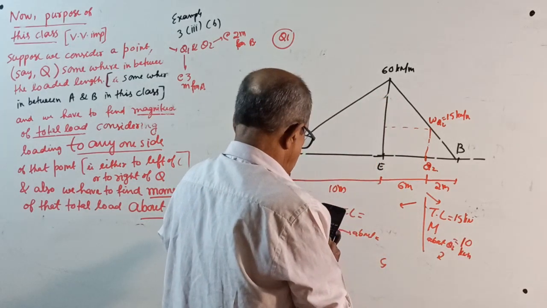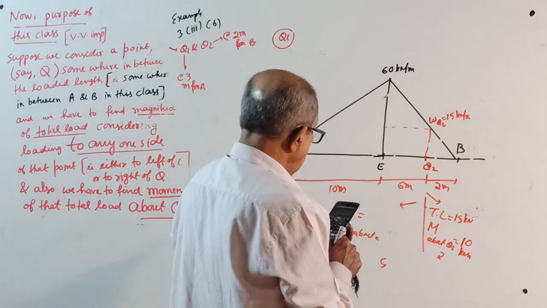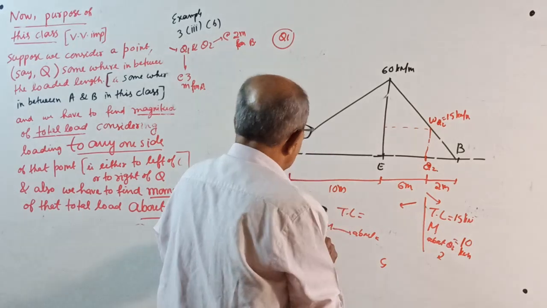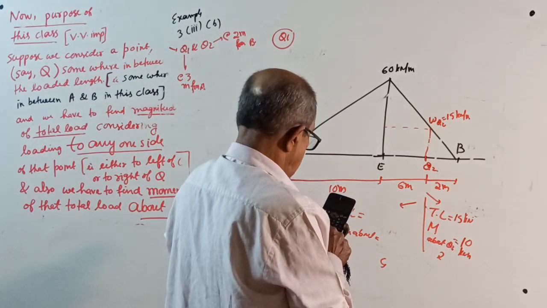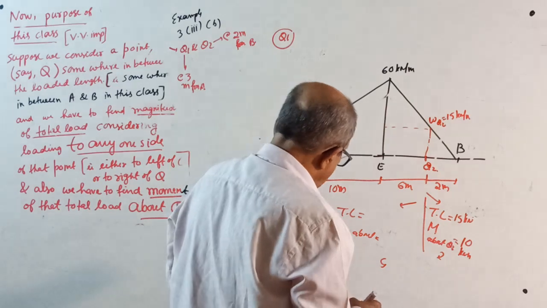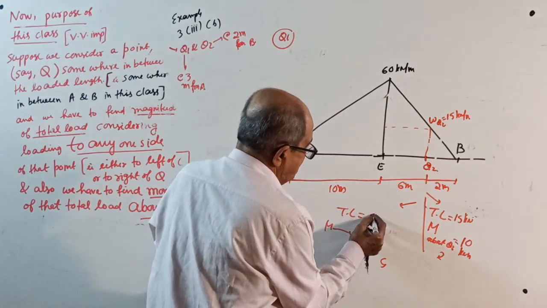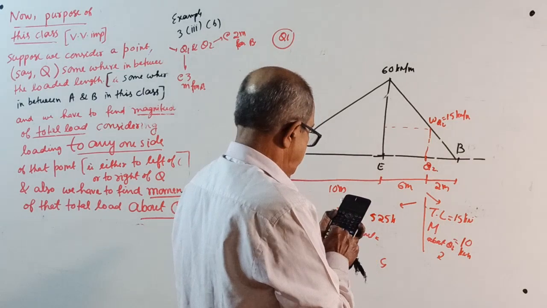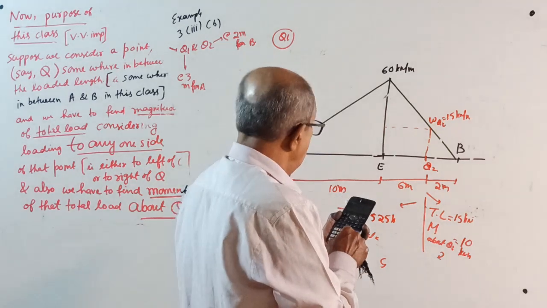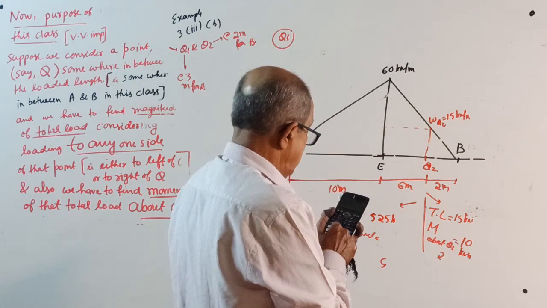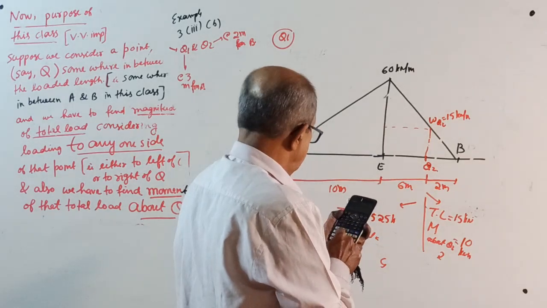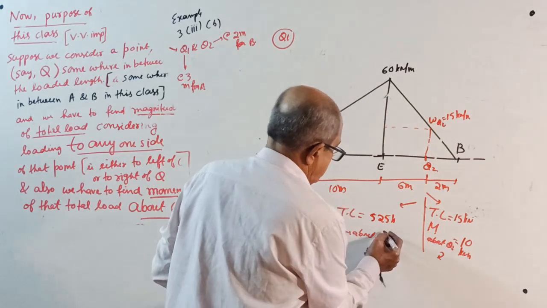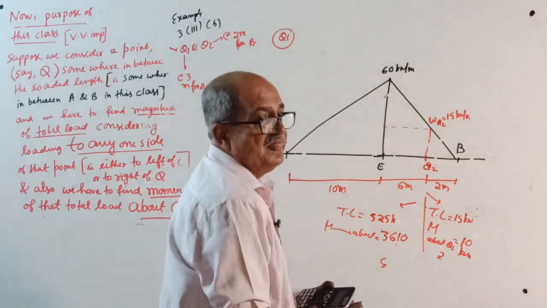If I look left side, total load is half into 10 into 60 plus (60 plus 15) divided by 2 into 6. Something wrong. Half into 10 into 60 plus (60 plus 15) divided by 2 into 6 is 525 kilonewton. 640 total. Yes, 525, correct, because both sides together is 640. Moment about this point is the trapezium term plus half into 10 into 60 into (6 plus 1 by 3 of 10), which gives 3610 anti-clockwise kilonewton meter. Now I will check this moment.